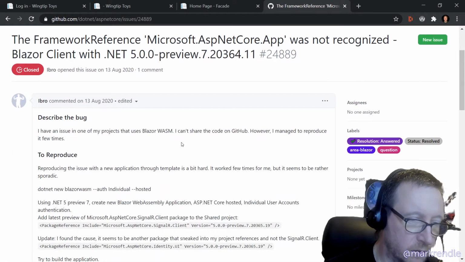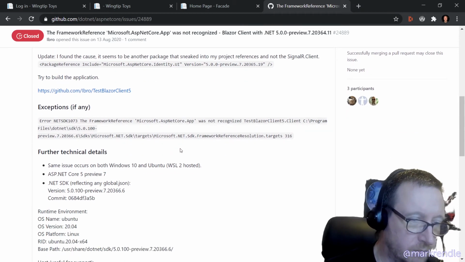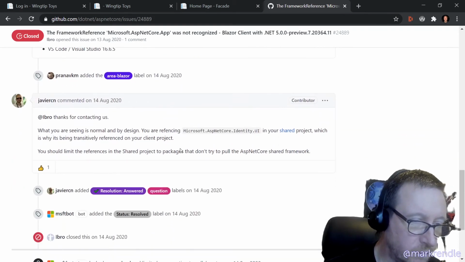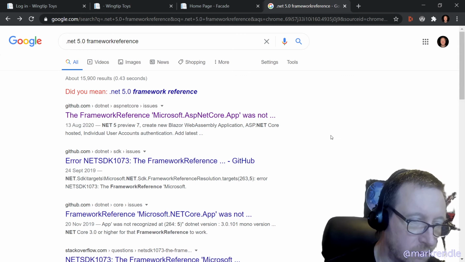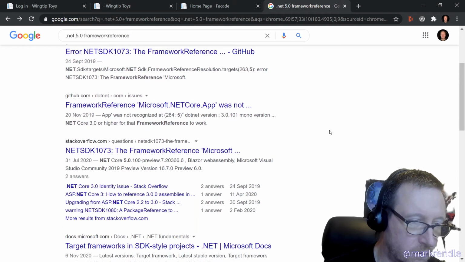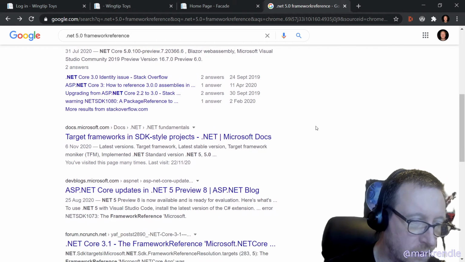I'm going to do, you are referencing target frameworks in SDK style projects.